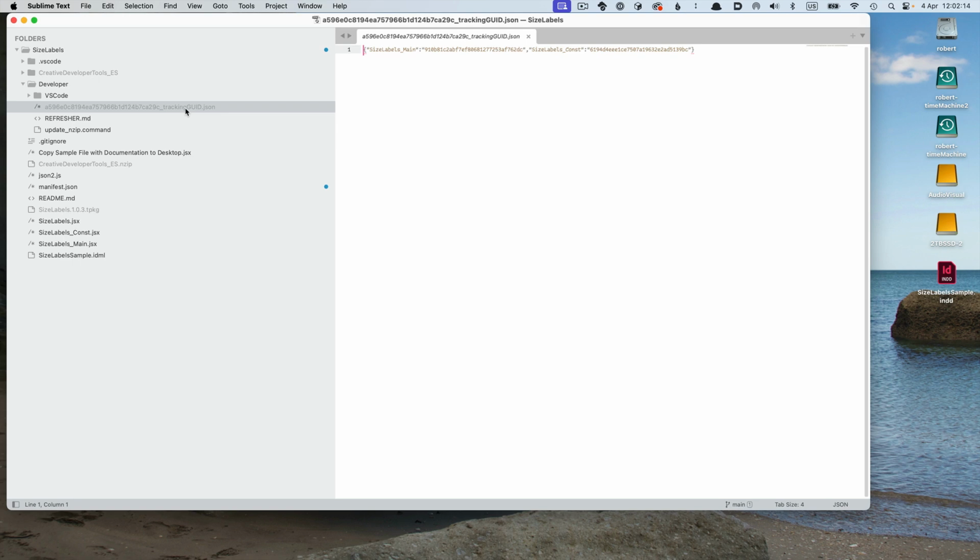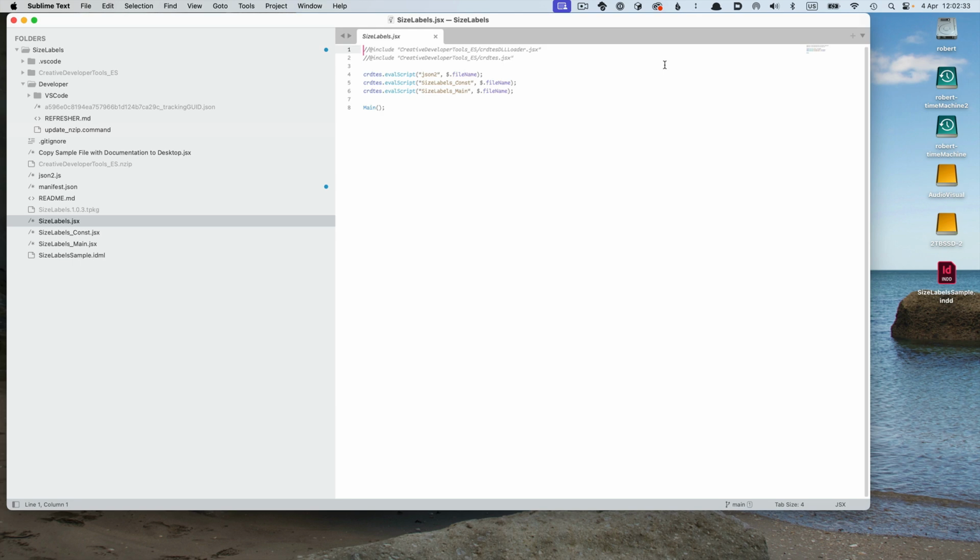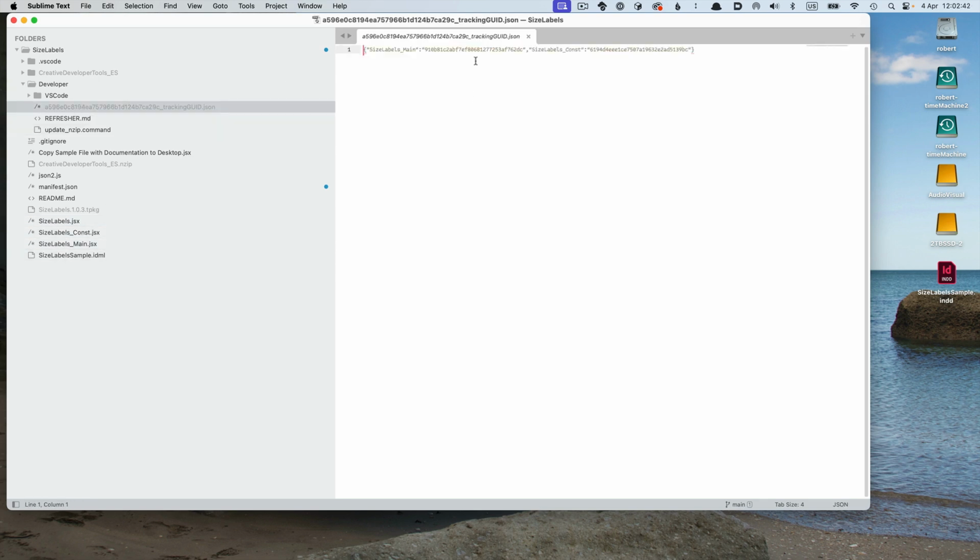The second thing it keeps track of is each time SizeLabels is decrypted. When a user starts SizeLabels and runs it, there is a decryption operation. That decryption is counted. Each time, if you look at the wrapper here, this thing here is a kind of entry point to SizeLabels. So that thing, see SizeLabels main and SizeLabels const.